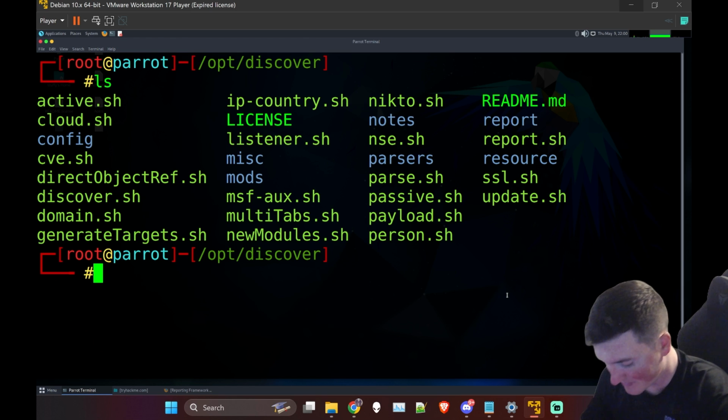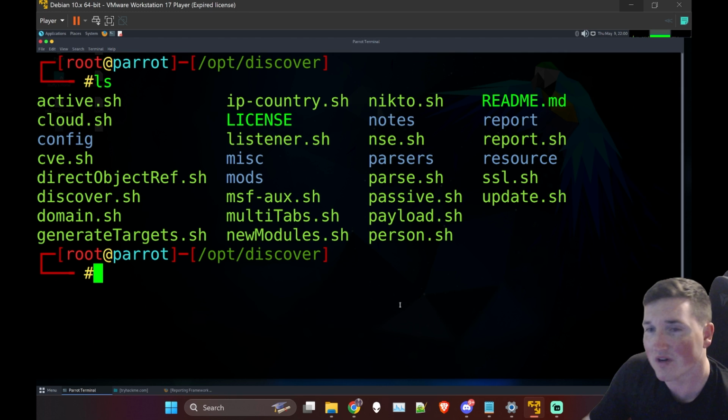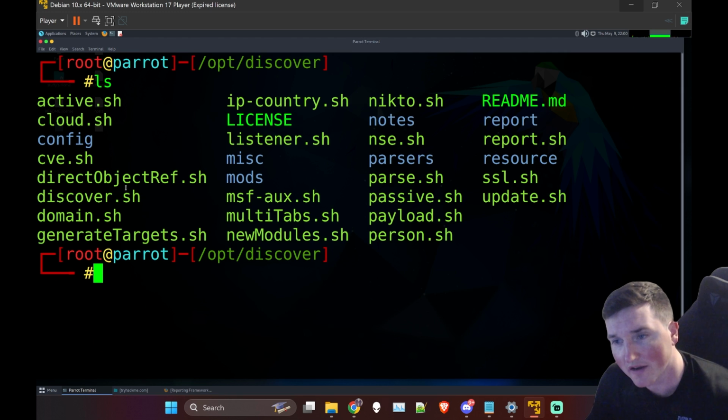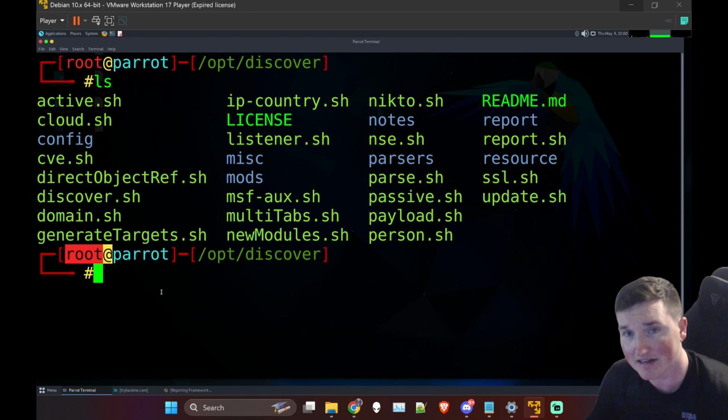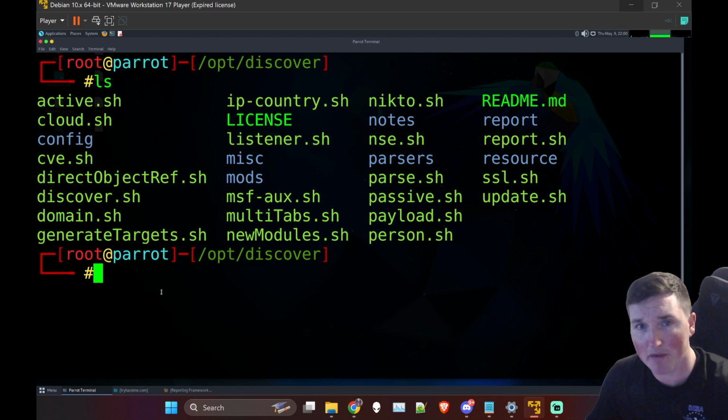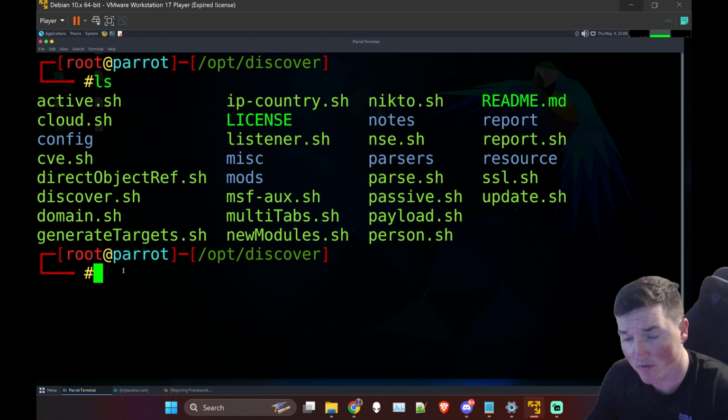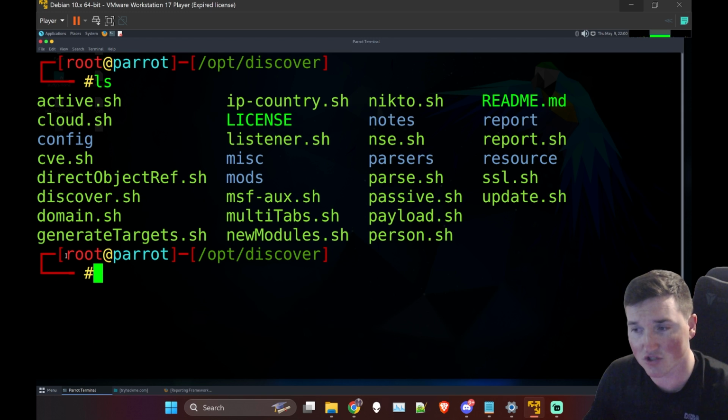Now, here's where some of the snafus come in. One of them was you want to run discover as root, not, and this may be only for Parrot OS, the version I'm running, but not as your user with sudo. That's something that I found out, because what happens is it actually tries to open Firefox, and it will run into issues and say root cannot mimic somebody else with Firefox.